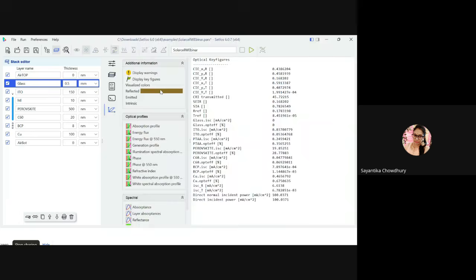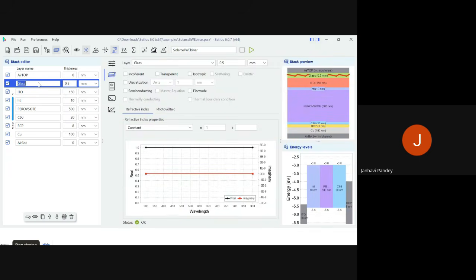But we cannot use FTO and ITO both at a time in this place, no? If we use glass and FTO, it affects the efficiency generation.